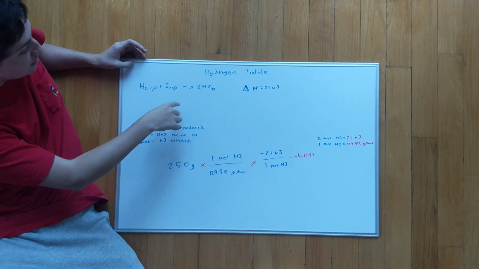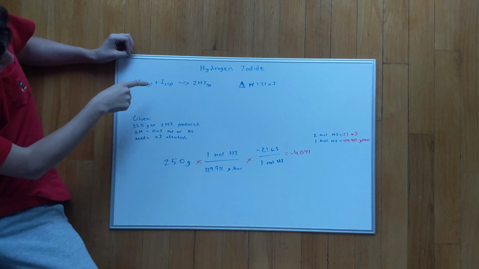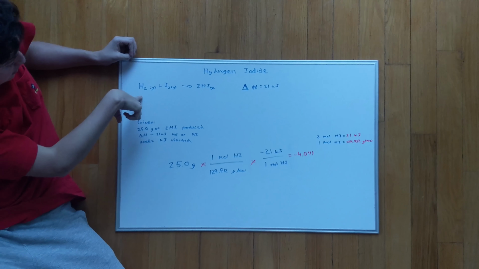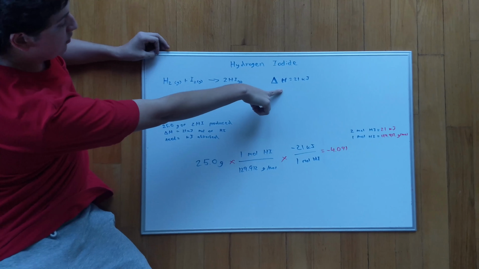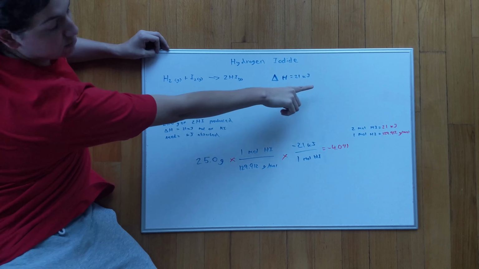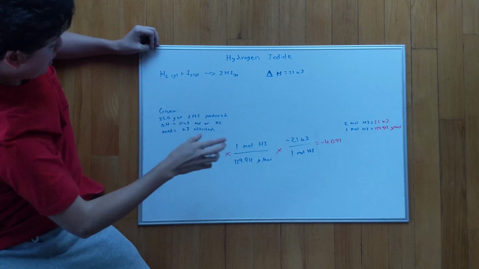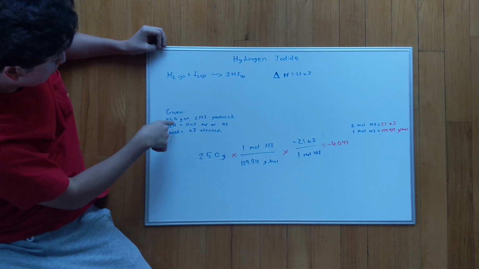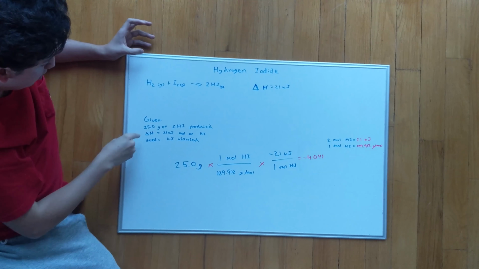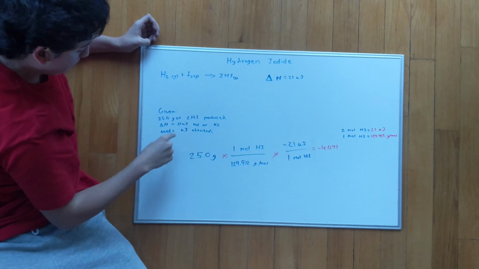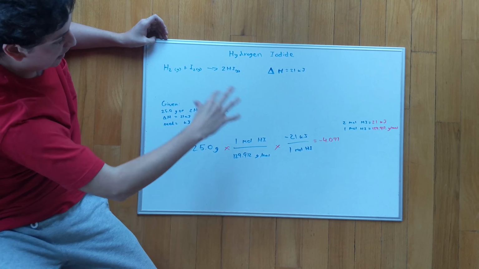Okay, so here we're going to explain what an endothermic reaction is like, and I'm going to talk about hydrogen iodide. So here you have the equation, H2 plus I2 ends with 2 HI, and the change in enthalpy here is 21 kilojoules, and that's the important number right now. Here is where we actually do the calculation, and our givens are going to be the 25 grams of HI produced, the number that we're choosing to use for the equation, and the change in enthalpy, the 21. What we need to find out is how many kilojoules were absorbed in the reaction.